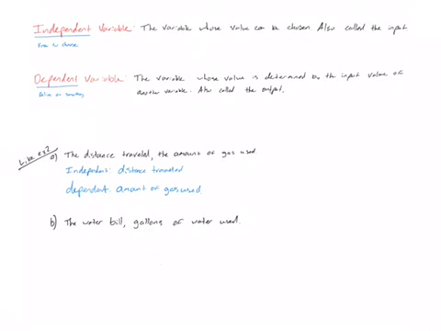Part B here says the water bill and the gallons of water used. So I'm going to have an independent and dependent. So let's think about, can I choose how much my water bill is, or can I choose how much water I use? Well, I can choose how much water I use. I wish I could pick how much my bill is, and I can kind of, right? If I choose to use less water, then my water bill will be less. My water bill depends on how much water I use. So that means my independent will be water used, and my dependent will be the water bill, or how much my water bill is.